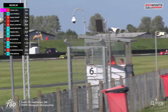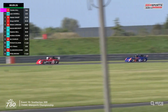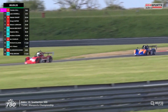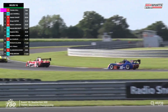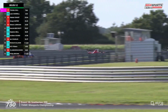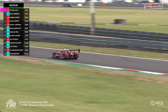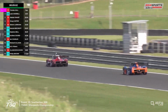That was Stephen Larkham up on the inside of Doug Carter, and he's made it through Agostini to go into 4th place. Yeah, that was pretty good, wasn't it? Because Doug Carter was the one looking to make a position early in the lap, but Larkham's made the most of that to go through. Larkham up to 4th. The Irish road sports front runner, multiple winner, is up a position.